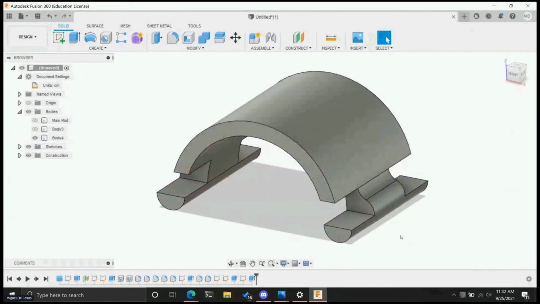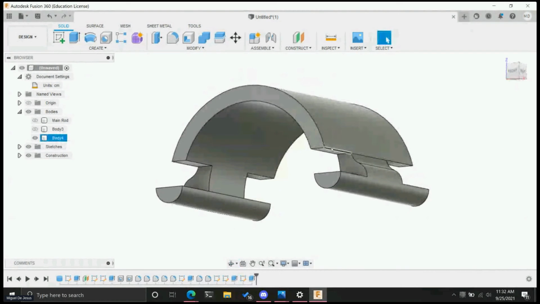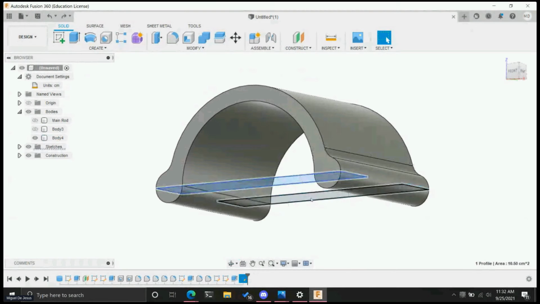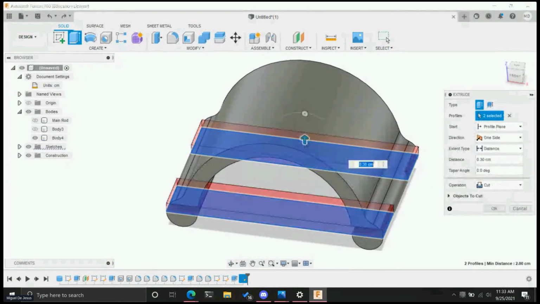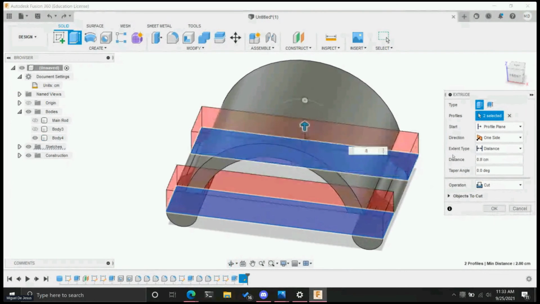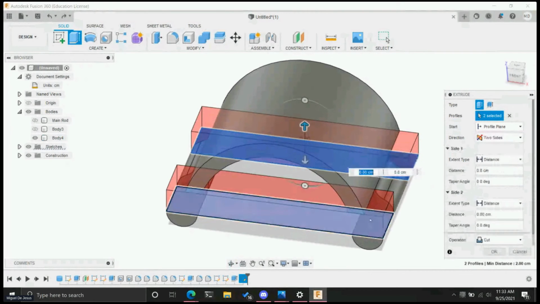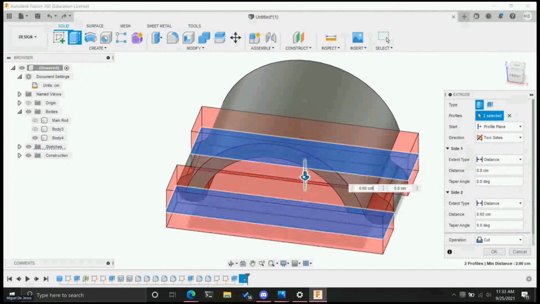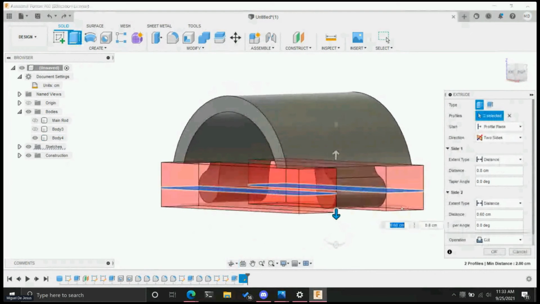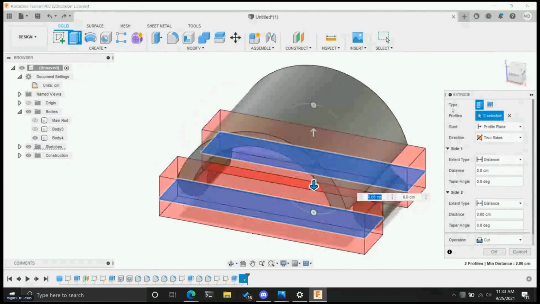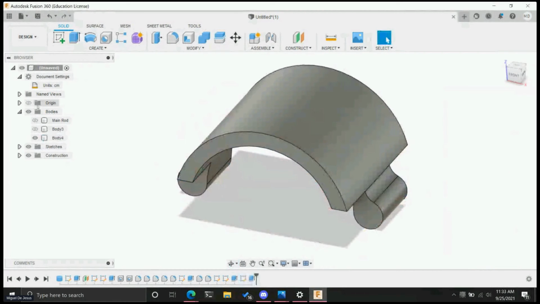By doing that, I don't have that issue anymore. So for going up, it's going to be 0.8, and I just extrude it to be 0.8. And then I do double-sided so I can go down as well and get rid of the rest. Perfect. So this is going to be an okay.